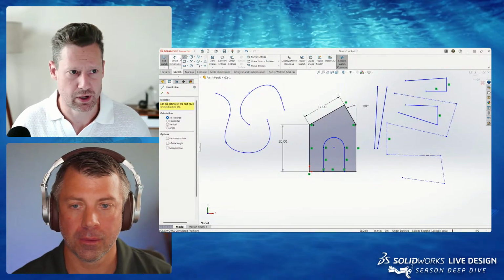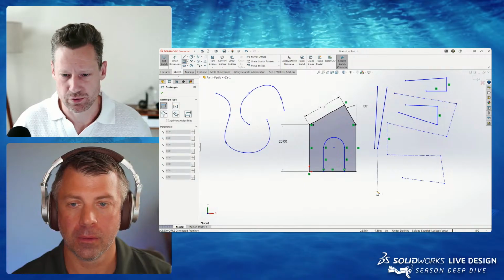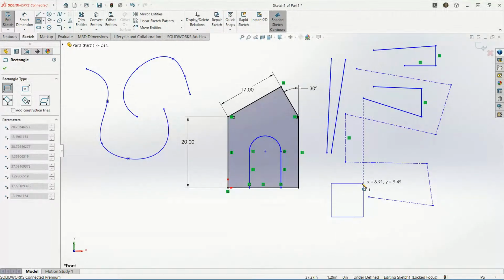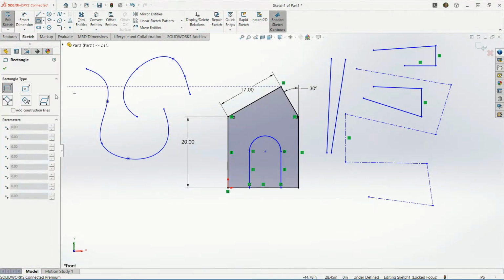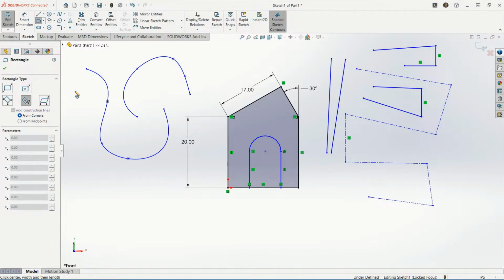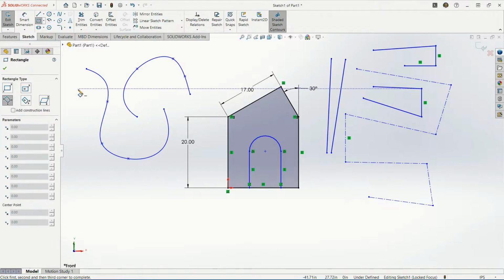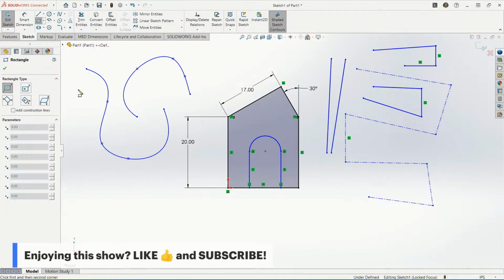I'm going to double click to get out of that. Let's say I have my rectangle tool out. I want to create a rectangle. Well, this is a corner rectangle. That's fine. But if I notice over here on the left-hand side in my property manager, if I hit the A key several times, it cycles between the different rectangle options. So instead of thinking A for arc, I usually think A for, let's say, alternate. It's going to alternate the rectangle type for me until I get to the one that I want. So there's another good tip there.